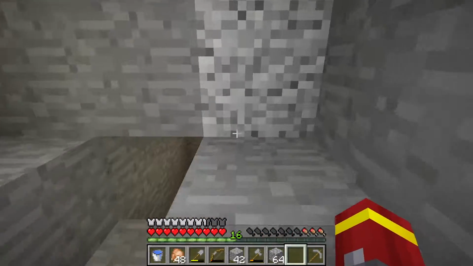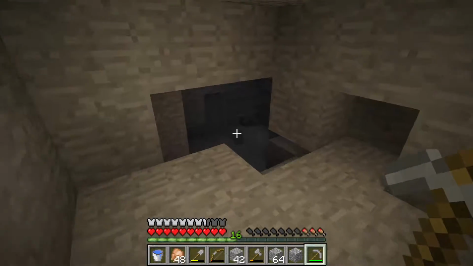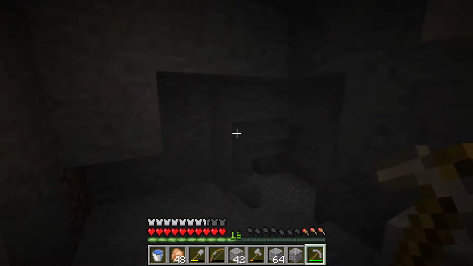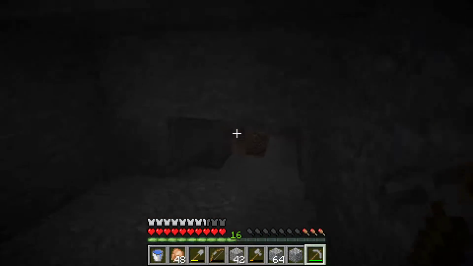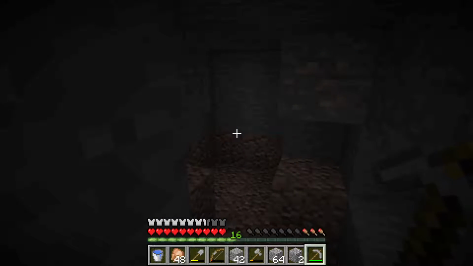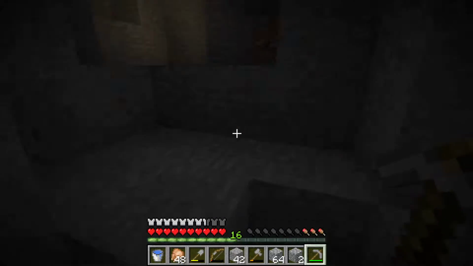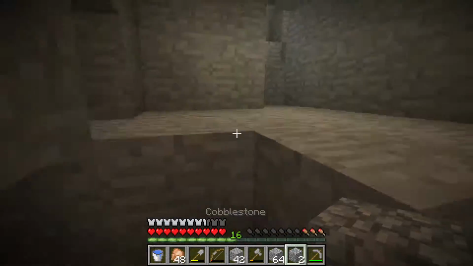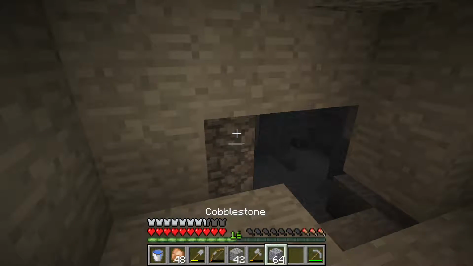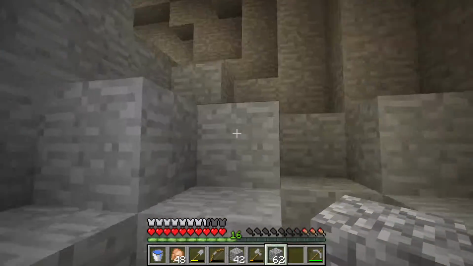Pretty darn bad. Let's check this part out. Let's see what's inside here. Absolutely nothing. Jesus. What is this? I don't know if you guys can see anything at all, but there's even nothing to see here because there's nothing. There's absolutely nothing, not even a piece of coal. There's some red stuff, redstone or whatever you call it. Not good at all.